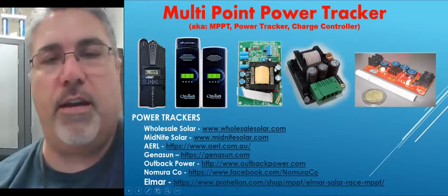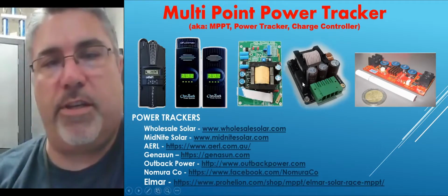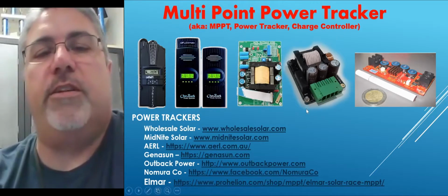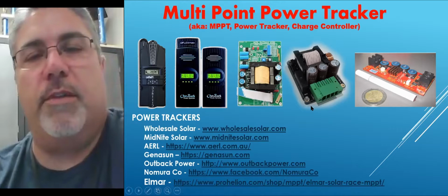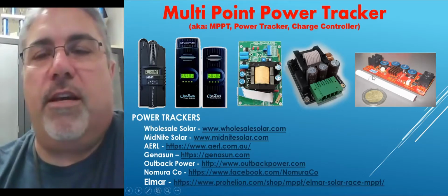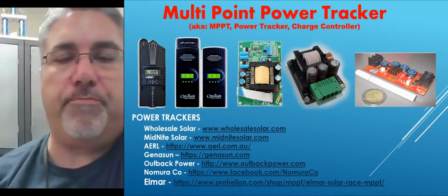But what's really cool is you can hook this up through that system with a CAN bus display that will tell you exactly what's coming off of these meters, and it just gives you a little bit more telemetry. And then over on the far right, there's the Mitsuba or Nomuraco.